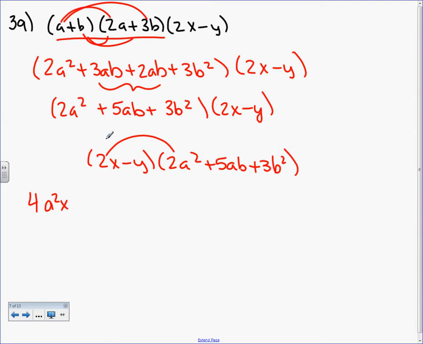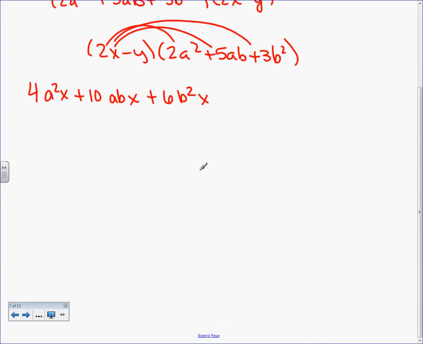Okay? So now I'm going to do this one. What sign does it get? Is it a negative or positive? Positive. What number? 2 times 5. 10. And then the letters are going to be a, b, x. Do you guys get that? Okay. So now, what sign? Positive. Number? 6b squared x.